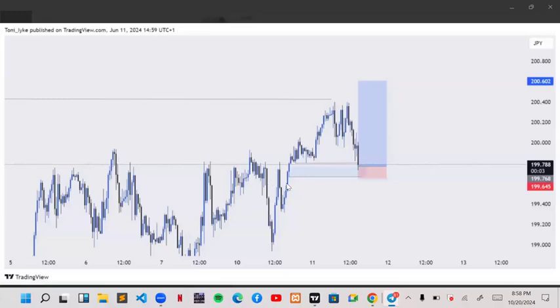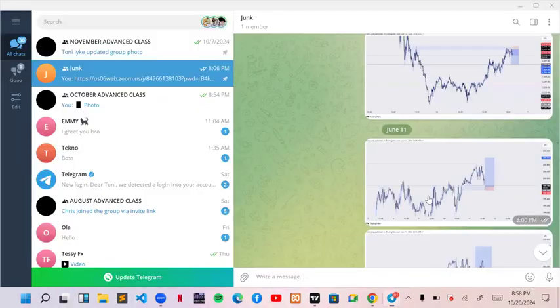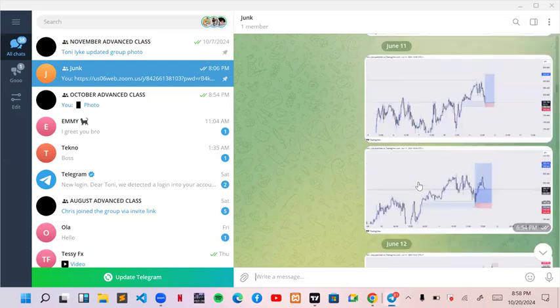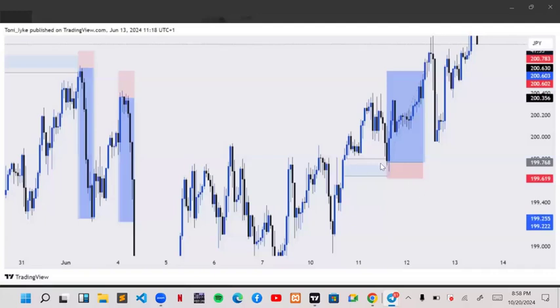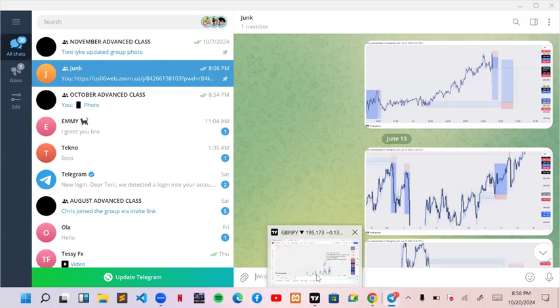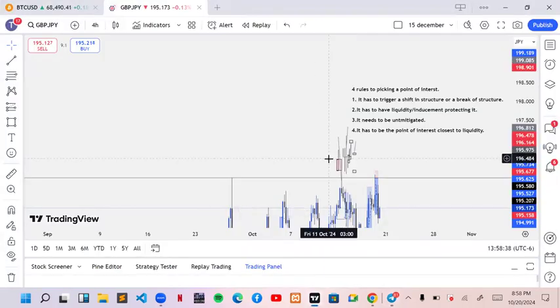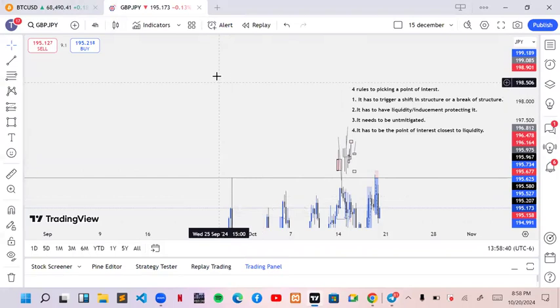I had this trade. There was a break of structure here. This is the first pullback. The first pullback mitigated the wicks of this breaker block, but the body of the breaker block was never mitigated. So I still use this breaker block as my entry. This was the before, then this was the after. So it's the breaker block body that has to be mitigated, not the wick.